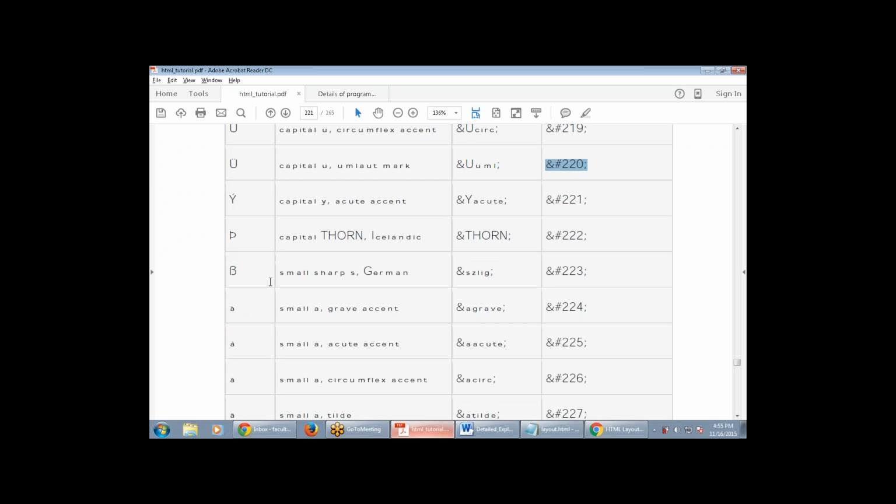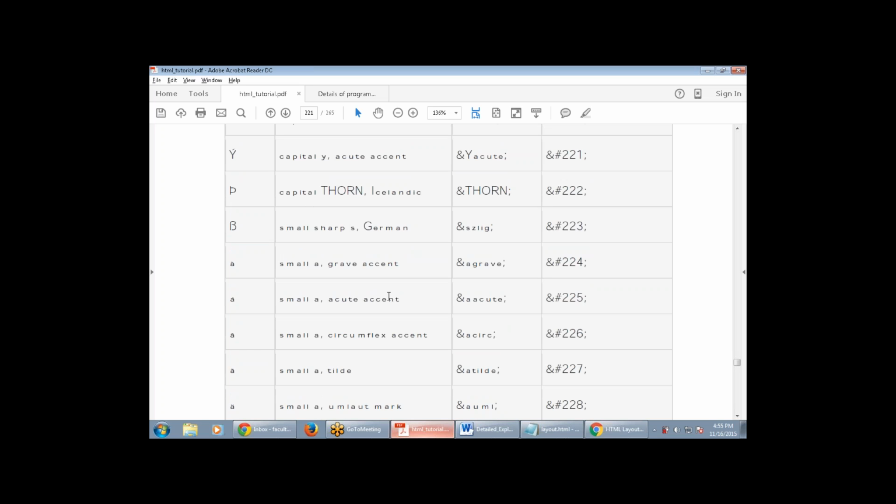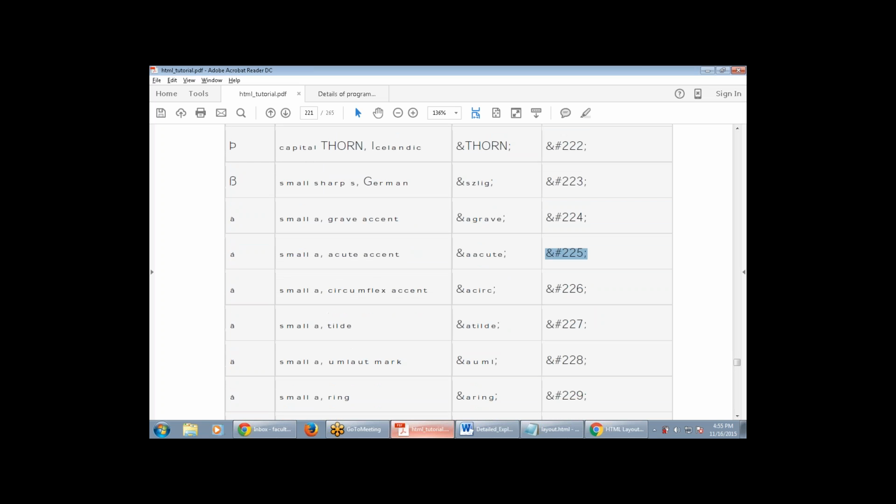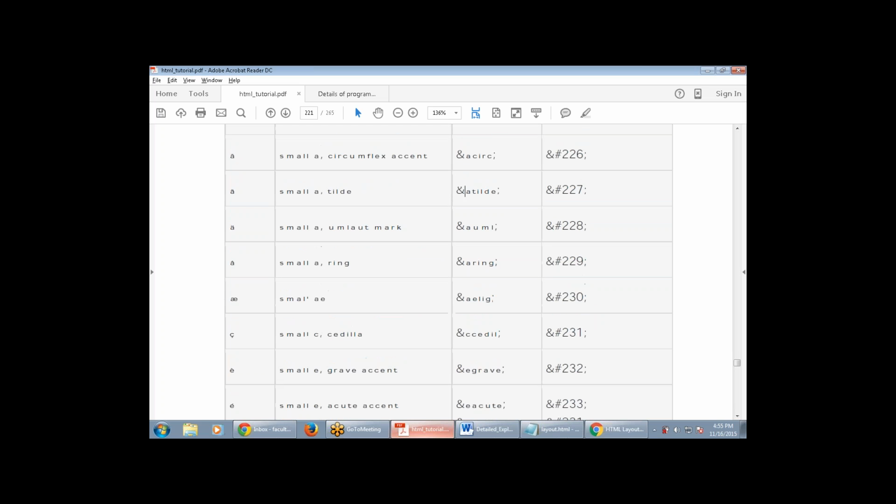Then this is the beta sign, that is a small sharp s, that is German. This is a code that is used for German. Then the small a grave accent, that is a grave. Then the small a acute accent, that is ampersand aacute, that is ampersand hash 225. This is the a circumflex accent, then small a tilde. And this is the AE, that is the small AE.